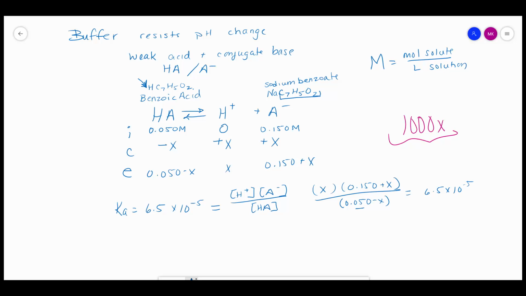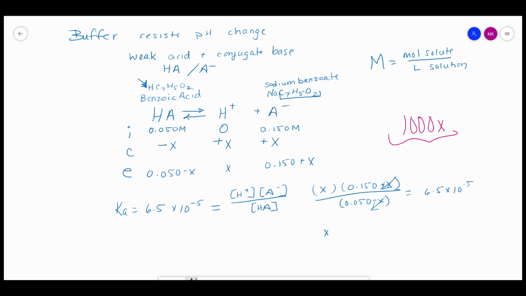Now, we are right on the edge here, and really, by definition, I'm not sure I'd be comfortable with that, but look, this one is more. So we're going to simplify. We're going to try it and see how it goes. So I'm going to simplify this, which means these x's go away. Now, we can simplify because of that 1,000 times rule, the change is going to be so small compared to the initial concentrations. That's why we can simplify.